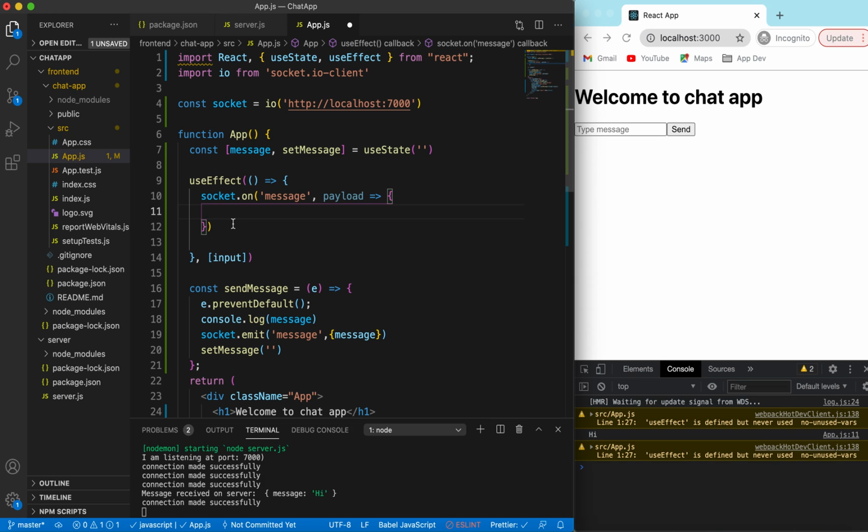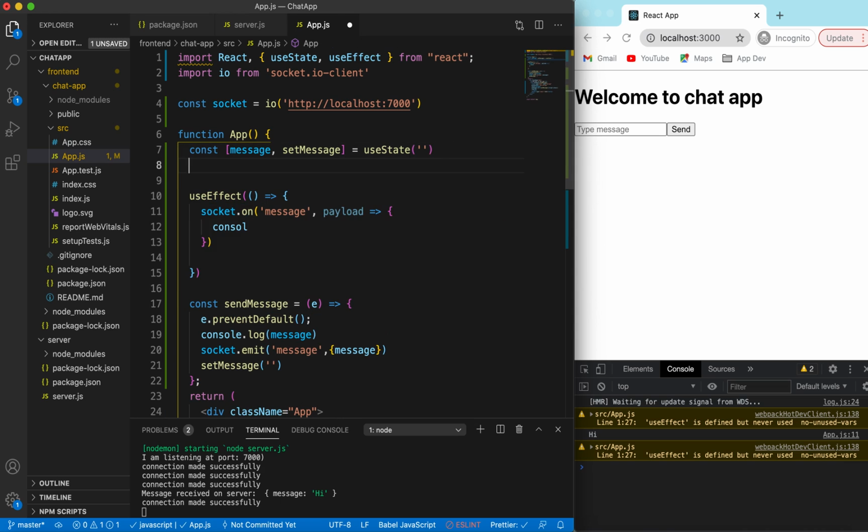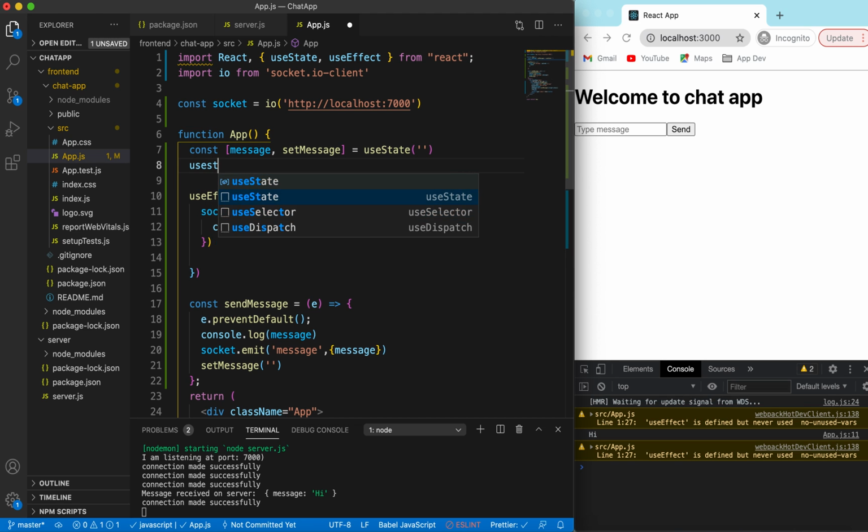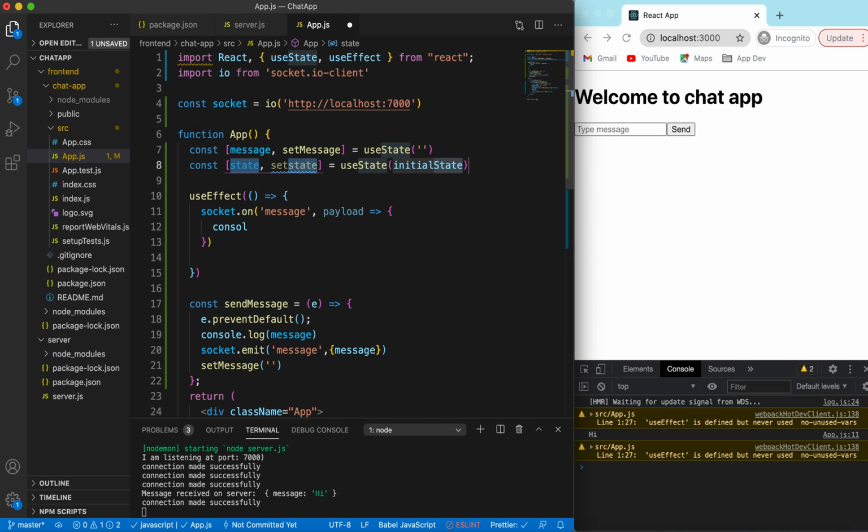And just get rid of this, and for now we can just add all of the messages we are receiving in a state, so that we can show all of the messages in an array here. So let's try the useState, and we can call it chat.